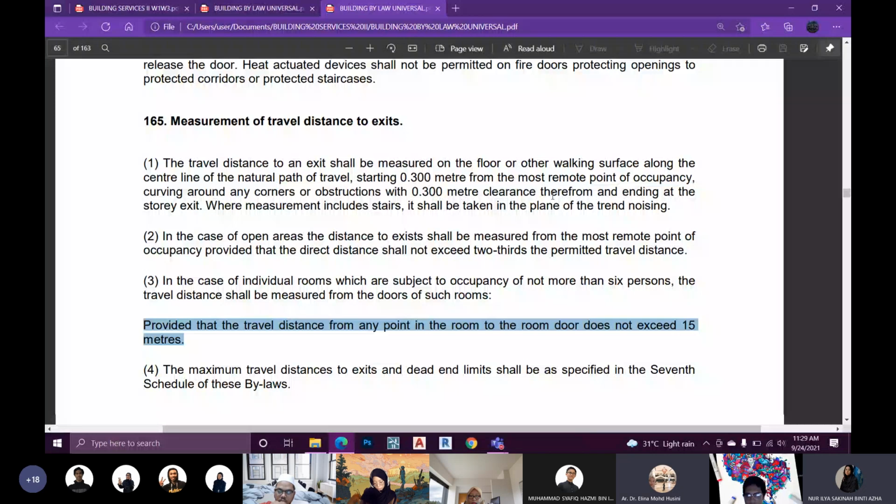Right. Okay, thank you. This one, provided that the travel distance from any point in the room to the room door does not exceed 15 meters. This is based on the design, what kind of category, okay? What kind of category, not all. Do you see this one? Okay, you stop sharing first.